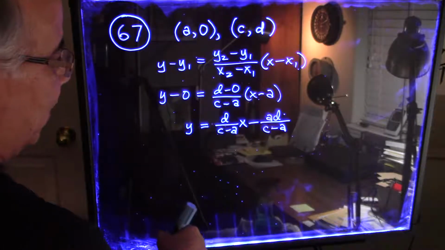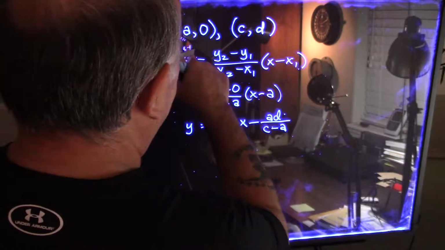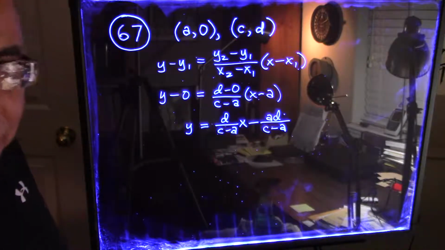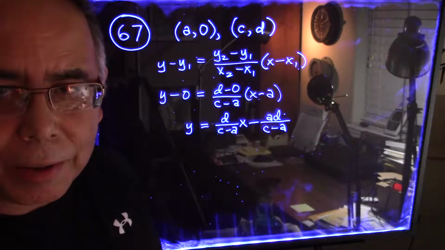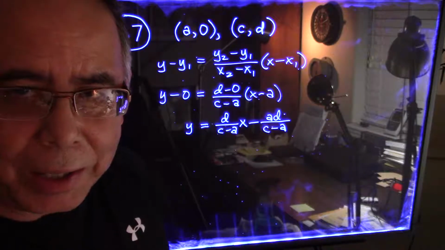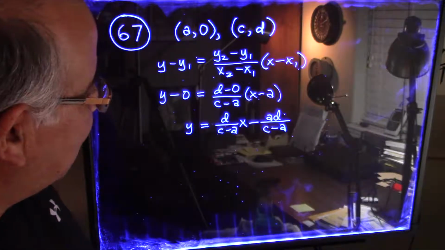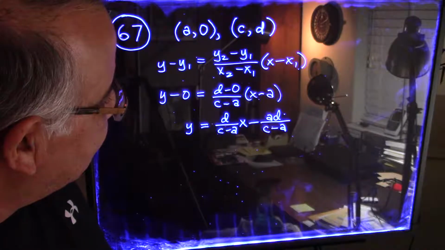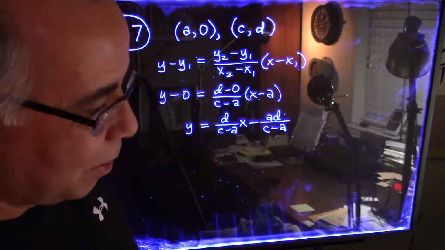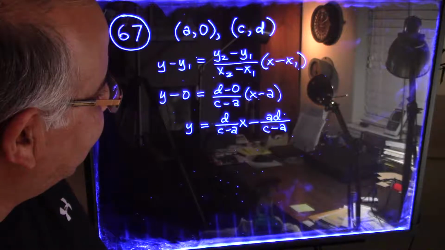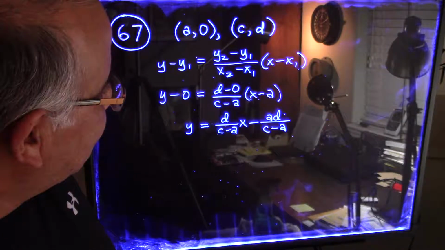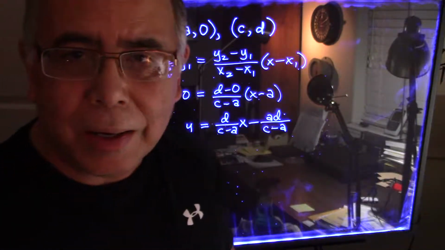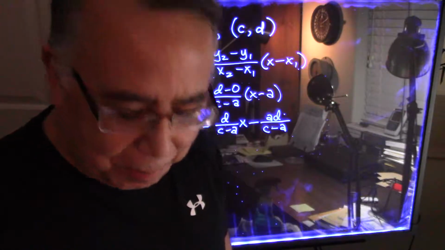So what does that mean? If you have definite numbers for a, c, and d, then this will give you a formula for the equation of the line that joins those 2 points. And you're thinking, why would I need something like that? Well, you may not ever need something like that, but then again, you're getting used to working with letters instead of numbers. That's one of the big things about algebra. And algebra symbolizes a lot of things, which gives it a great power. Take my word for it, you'll see.